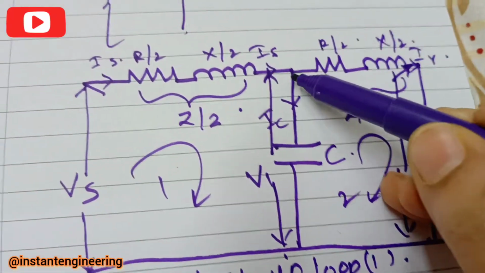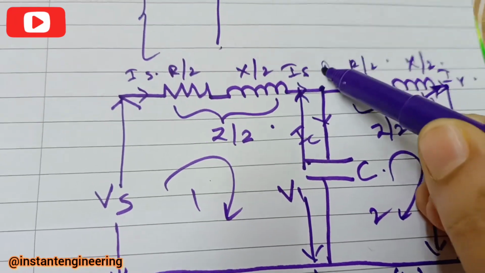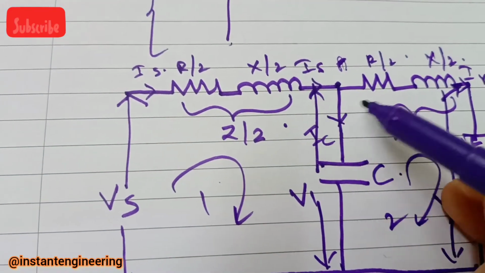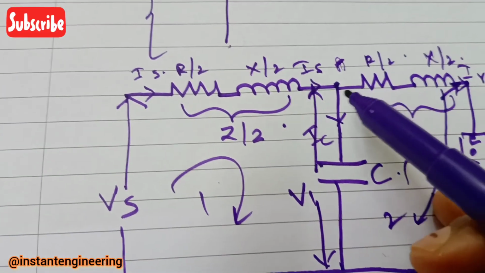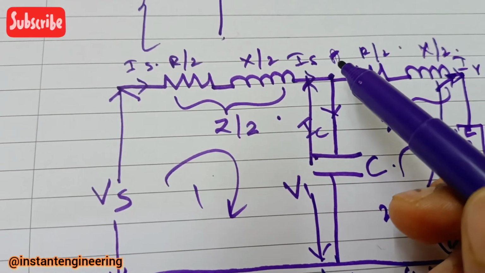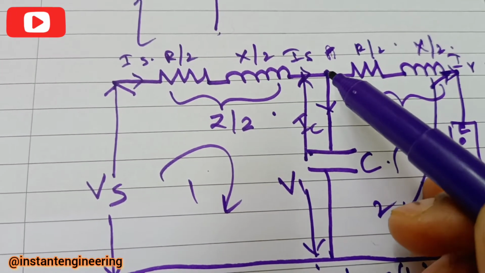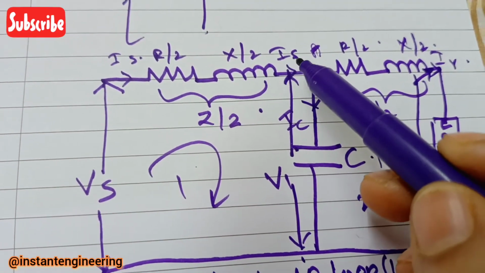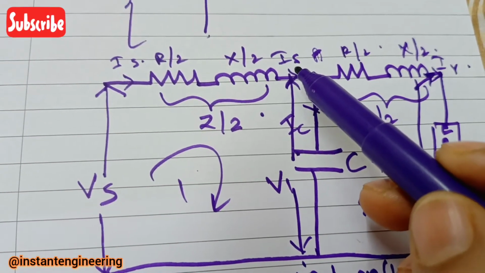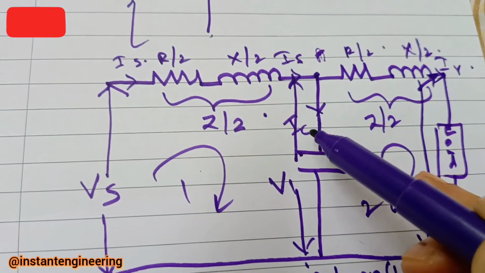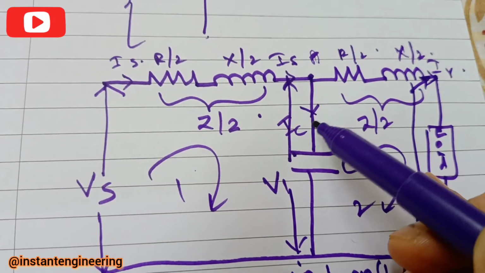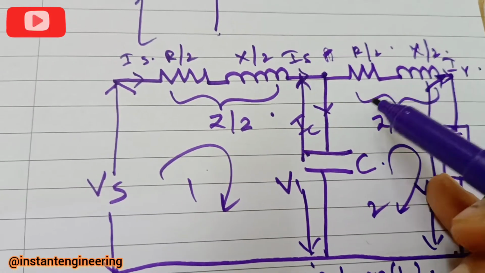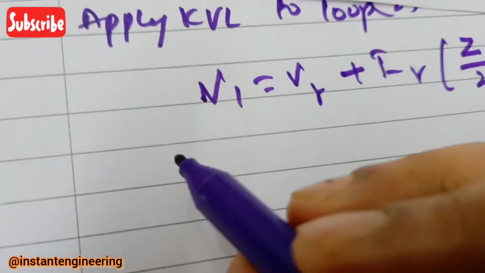See, this is one node here. Two points, two branches, they are joining at one point, consider it as some node. At node A, if you apply KCL over here, that means incoming currents is equal to outgoing currents. So incoming is IS over here. IS is nothing but it is equal to IC and IR. Incoming is equal to outgoing. These both are outgoing, no? So I'll just write here.